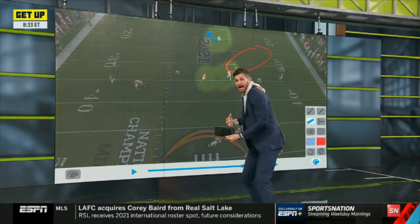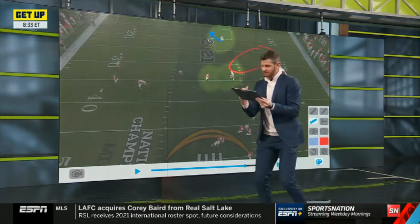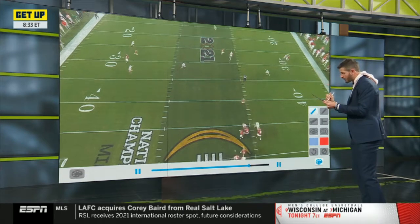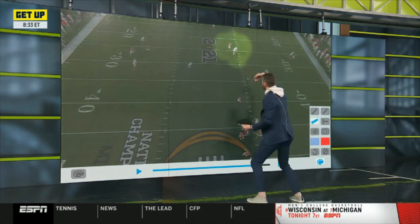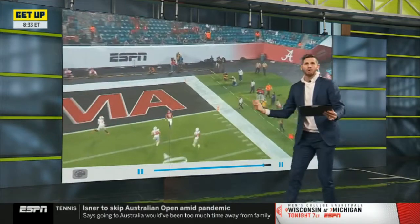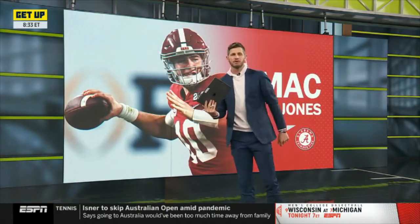He's going to climb, step, turn with his eyes and his shoulder to get that safety to move and deliver that football. Look, that safety's gone now. Now, look how great of a throw this is. Like, guys, this is not wide open. You got to get this ball over that linebacker, but before that safety collapses again, an absolute perfect throw by Mac Jones. The subtlety that he played with, I think, is going to put him into the first round.